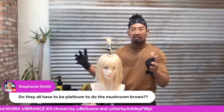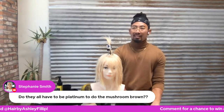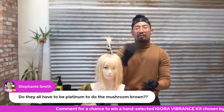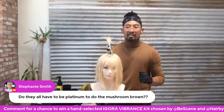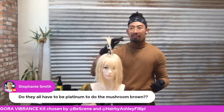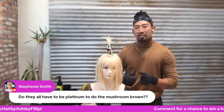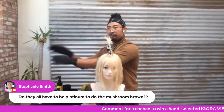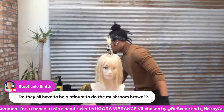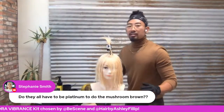We were lucky enough to get mannequins that were super light, but if you're doing a color correction and you only get a nice 6 or 7 that's really warm, using the additives you're able to switch around that orange. So let's say she lifts to a level 6 and it's really harsh orange. You can formulate at a 6, maybe a level 5, and then add in the 0-22, which is the anti-orange, to really calm that orange down. Yeah, that's really great advice. So that's like you're doing a color correction and the hair just can't push past a certain level when you're lifting. Yes.